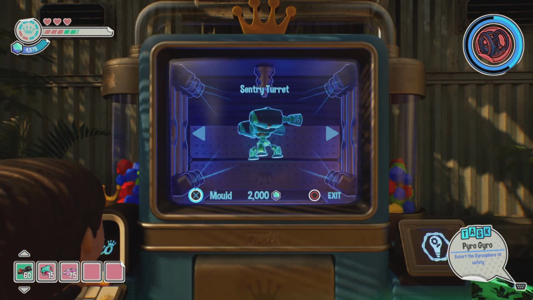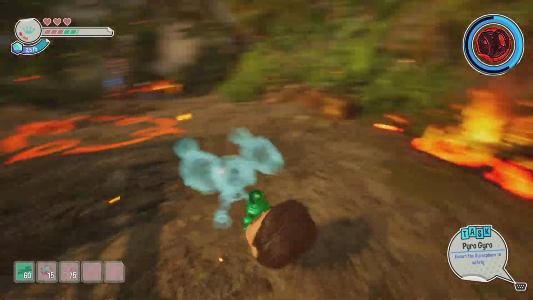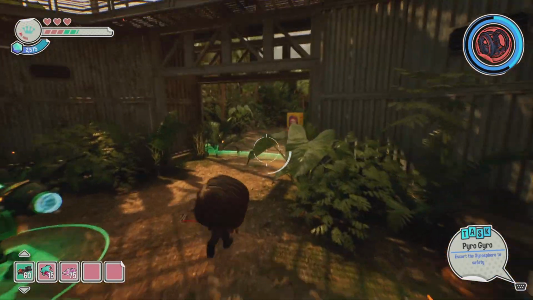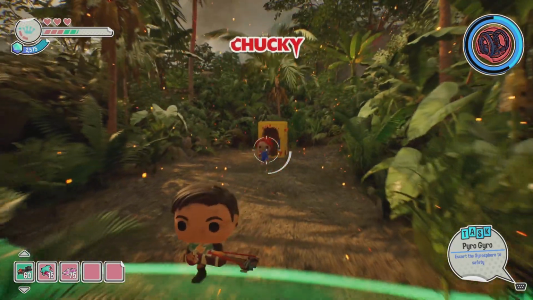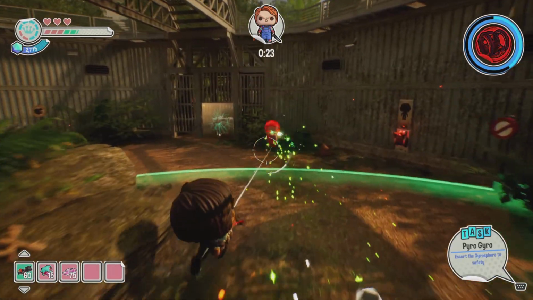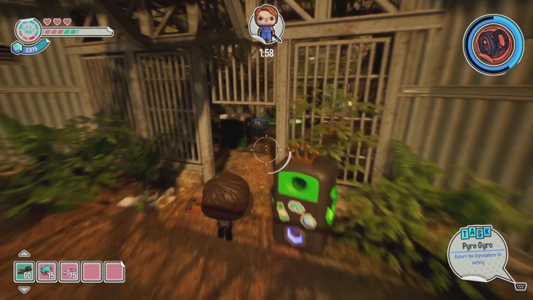So now let's grab a second sentry turret, and we're gonna put this one outside, around this area here. So now, let's go and awaken Chucky! What's up, my boy? Yeah, there we are. You just can't keep a good guy down. Find me again, but you better be quick. You snooze, you lose. All right, we know what we're doing.